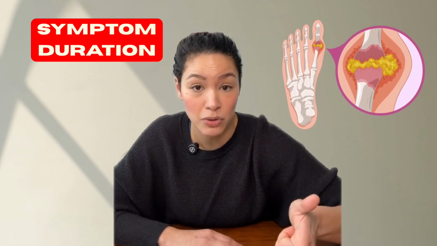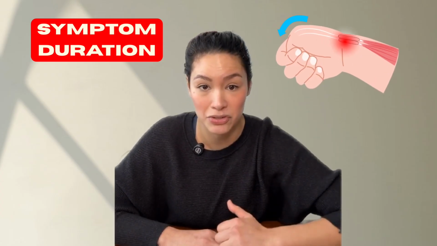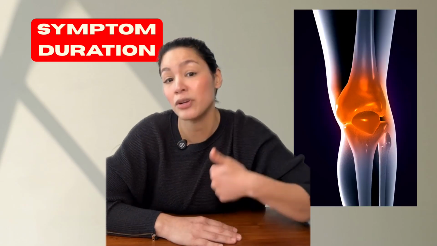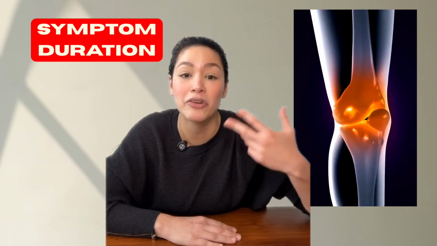Typically, acute types of arthritis lasting for less than 6 weeks should make you think of things like crystal types of arthritis, like gout or pseudogout, or mechanical issues like tendonitis, overuse injuries. You should also consider types of arthritis related to infections like viral arthritis or reactive arthritis. When the joint pain is lasting for more than 6 weeks, that is when you want to consider either osteoarthritis or the autoimmune or inflammatory types of arthritis like rheumatoid arthritis, lupus, psoriatic arthritis, etc.